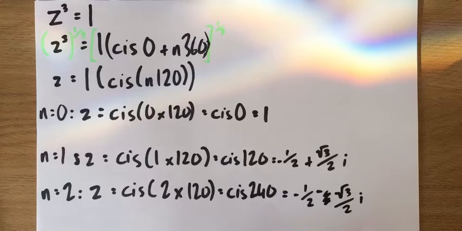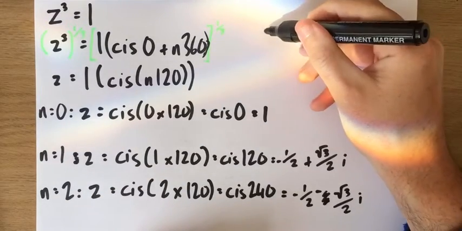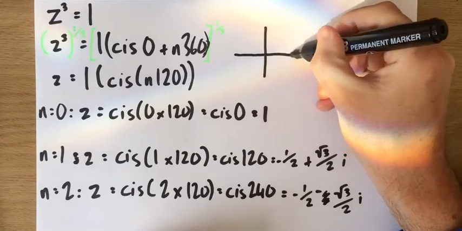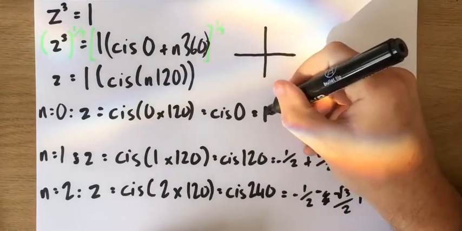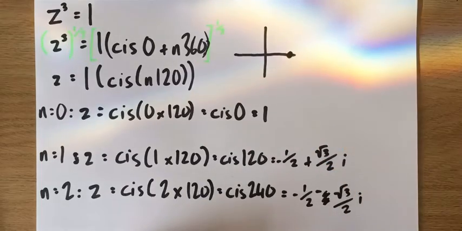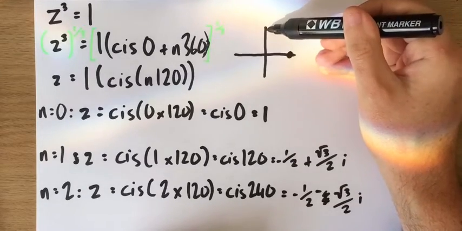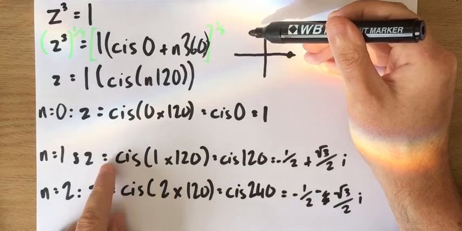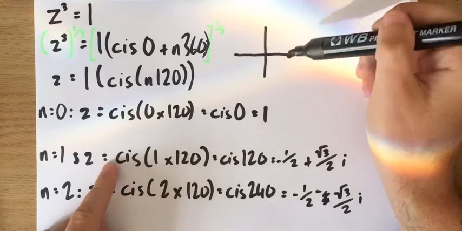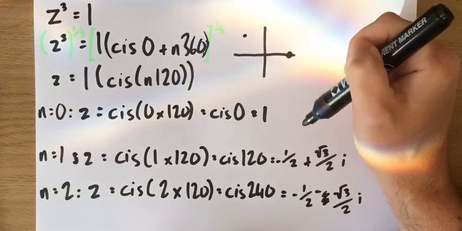All right, so just a couple of things to cover on this first. If I was to plot those on an Argand diagram, my first solution is the cis of 0, which is just 1. So that would be, say, out here. My next one is the cis of 120, so I go 120 degrees around. It's 1 times the cis of 120, so the modulus is the same. It'll be the same kind of distance out, it'll just be 120 degrees. So let's say it will be there.